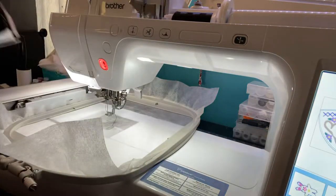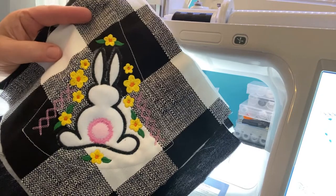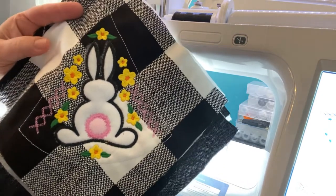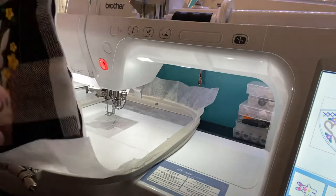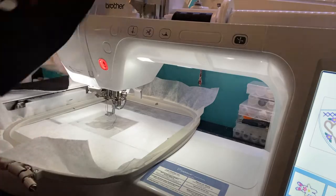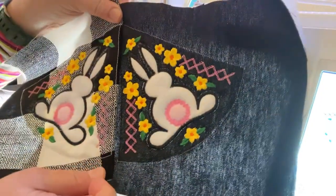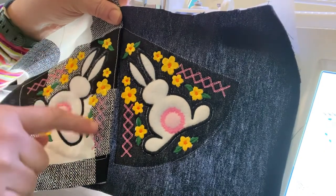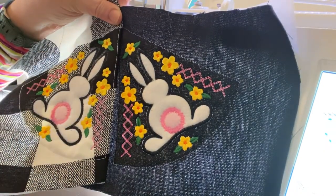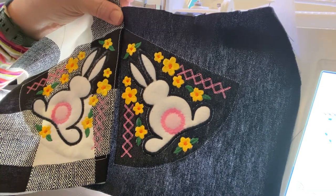My daughter's kitchen is all buffalo check, so I'm doing the buffalo check fabric, and then every other one is going to be black. When you're all done, the seam goes like that, and then the next one goes like that. When I first started making it I thought there's no way I'm ever going to be able to align the buffalo checks — you can if you have a lot of time, but I want to get the project done.